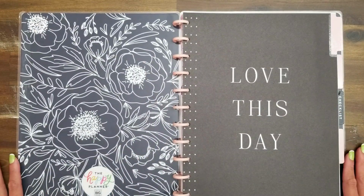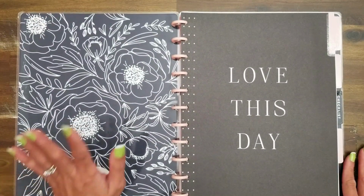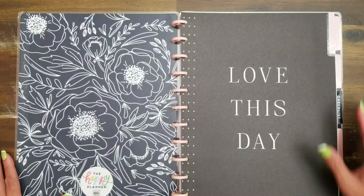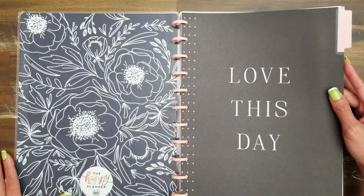So let's go ahead and flip through this. Again, this will be very quick and easy. There are no real updates to it. I just added things to it. I added the cover, I added the discs, and created this little notebook. And then these sections remain the same. This very first section was going to be my section for calendar.